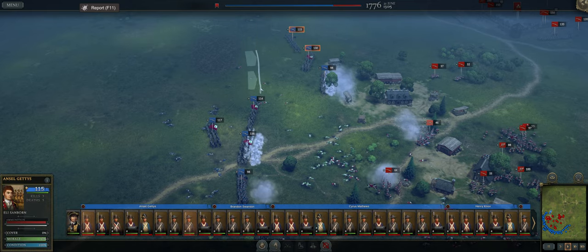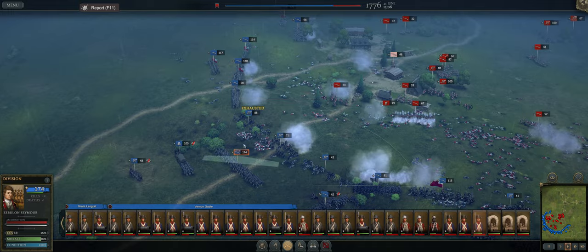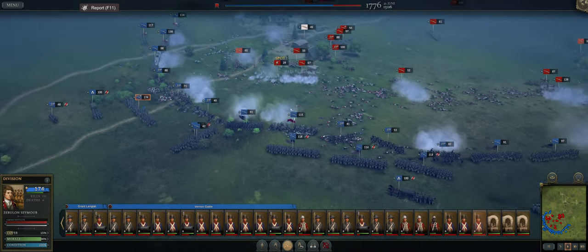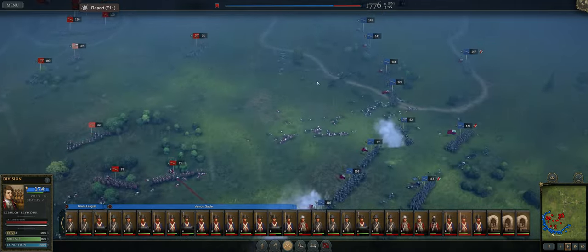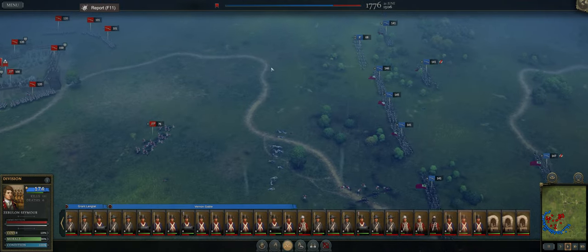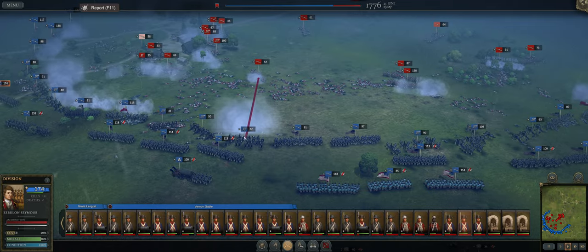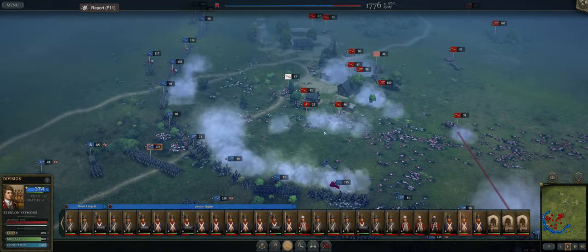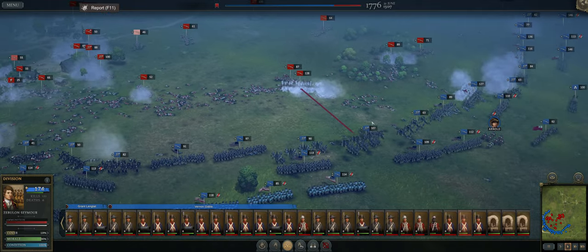I don't like your position. Okay, you're not falling back, so that's all right. Over here, things are going well. We need to start wrapping up this flank, I think, and actually get at the fort. We could continue trying to shatter these units, I guess.